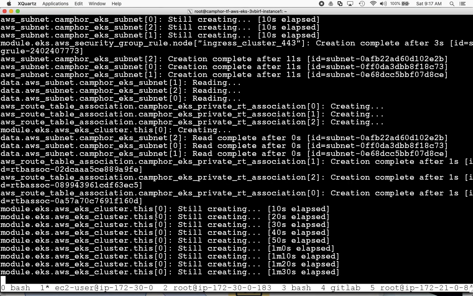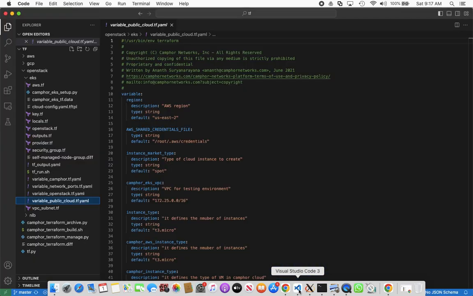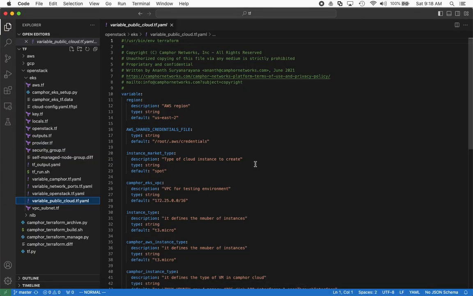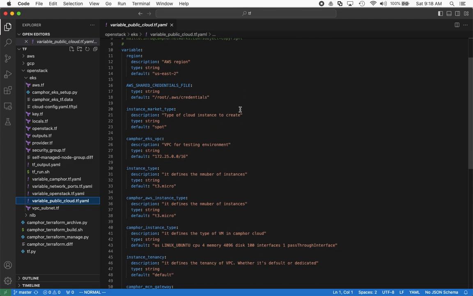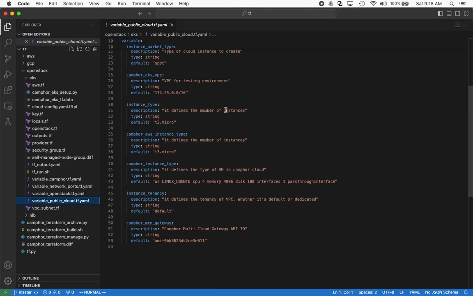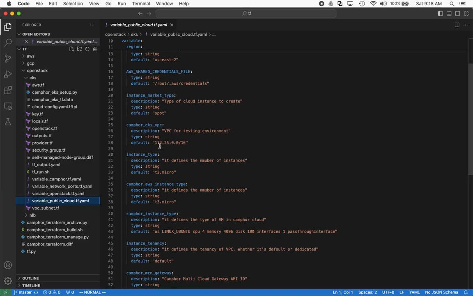It is now creating the EKS cluster. I will quickly walk through the key variables. I'm doing all this using Terraform, and there's also an auto scaling group and all those fancy things. Let's look at the AWS side. Here is the AWS Terraform input file. The region is US East, Ohio. There are some credentials and whatnot, but not much else here. Actually, the only thing you have to say is what the VPCs are and the type of the instances.